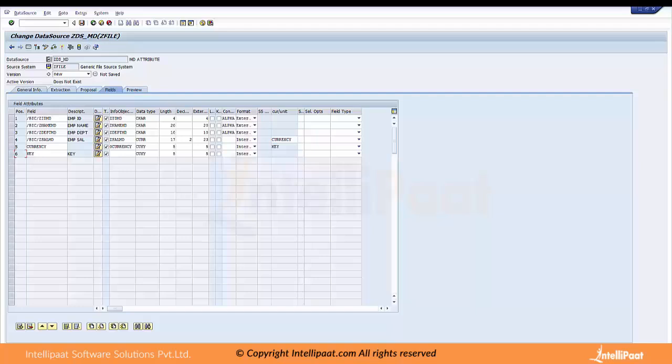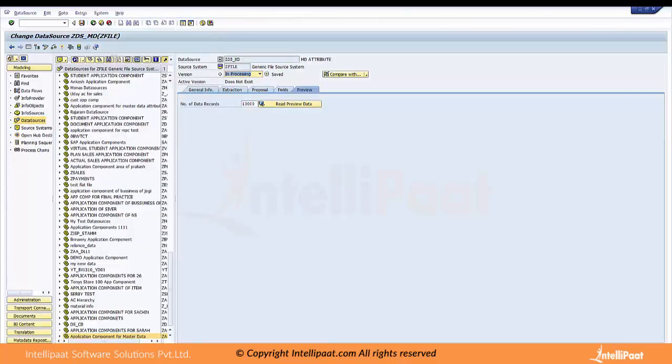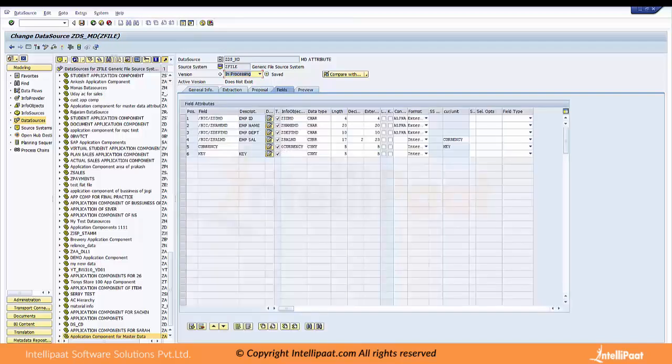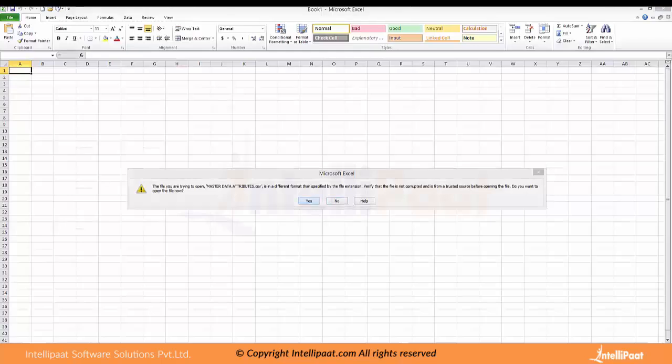So this currency could be put into the zero currency part. Anyway, just go to the preview side and activate it. Okay, fine. Let me check out my file first of all, because I need to check what's here.